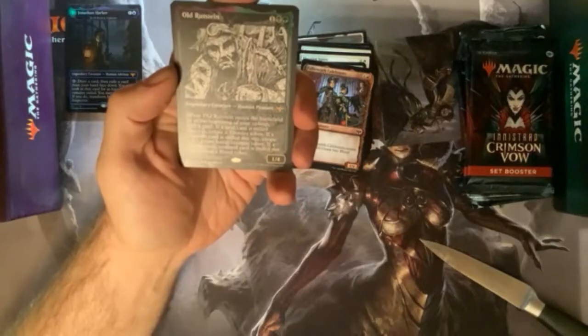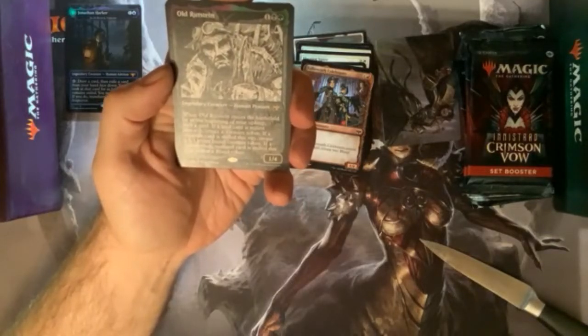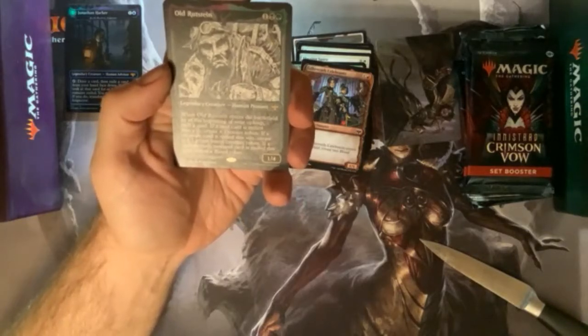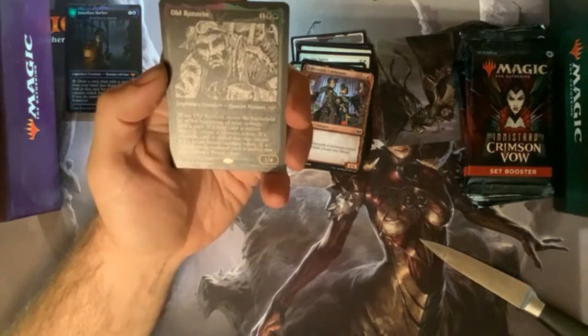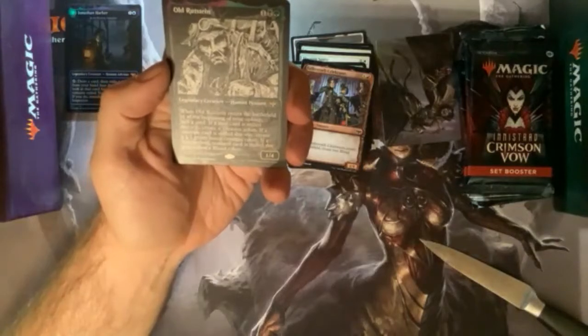Rutstein. Okay. When old Rutstein enters the battlefield or at the beginning of your upkeep, mill a card. If a land card is milled this way, create a treasure token. If a creature card is milled this way, create an insect token. If a non-creature, non-land card is milled this way, create a blood token. None of that is worth getting rid of your cards in EDH.